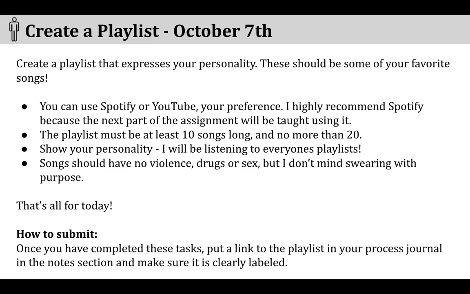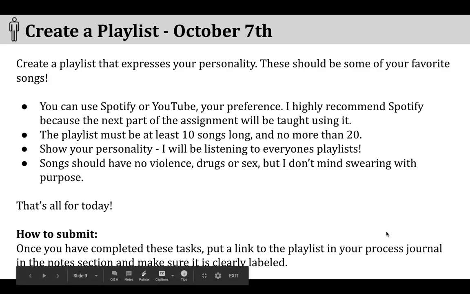I don't mind swearies if swearies have purpose, but otherwise make sure it's school. So I can't put swears in my playlist, but you can put them in yours. There will be a couple of swearing things that I'll show you at some point in these next 2 years, and I will have to send home permission slips for your parents to sign, or permission emails or whatever. But I'm just throwing that out there. I don't mind if you have swears as long as they're with purpose. So then that's all you do that day.